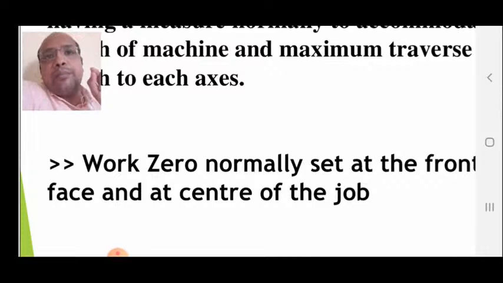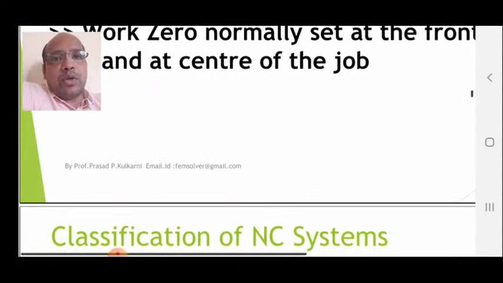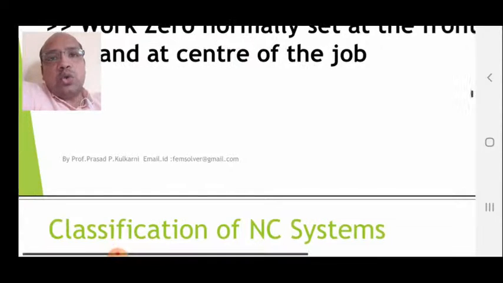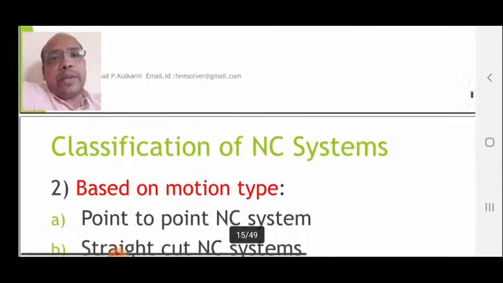So work 0 is important to write a part program. Sometimes in an examination we are asked to write a part program, but the work 0 is not defined, so we have to assume this work 0. So you can take work 0 at the front face at the center of the job, or you can take it at any space on the work. You must assume work 0 on the surface of the workpiece itself. So work 0 is important to write a part program. It is a reference position to define coordinates in a part program.